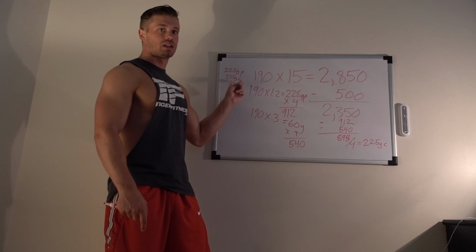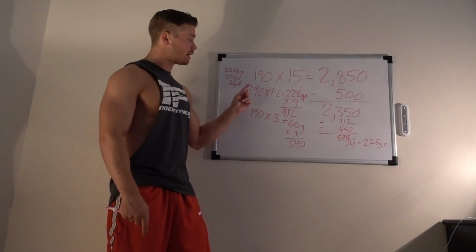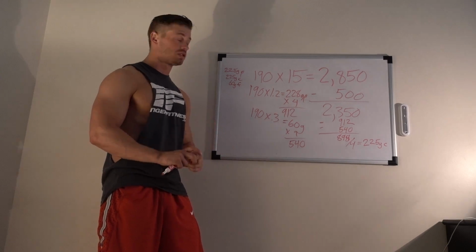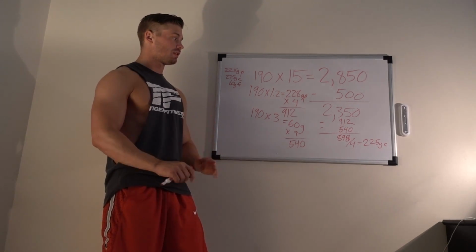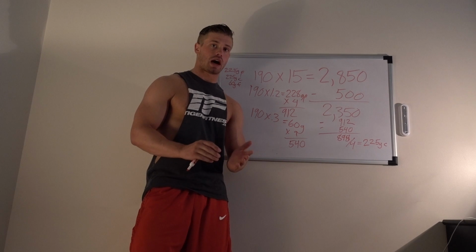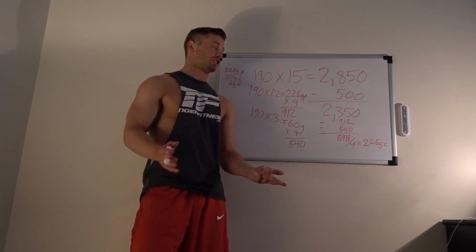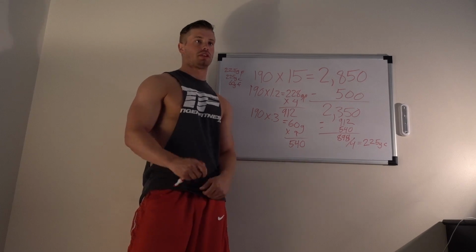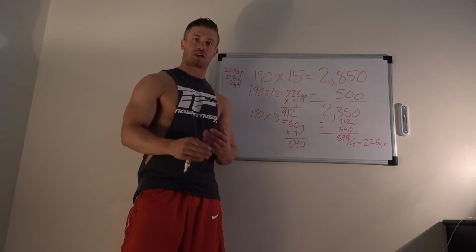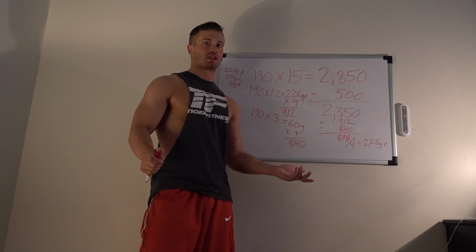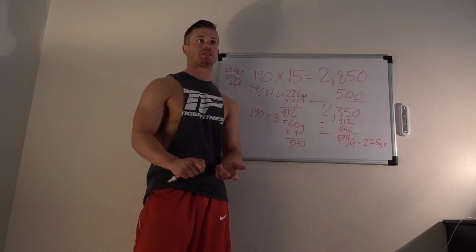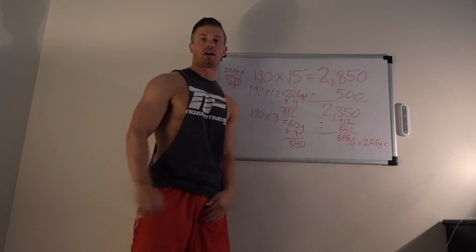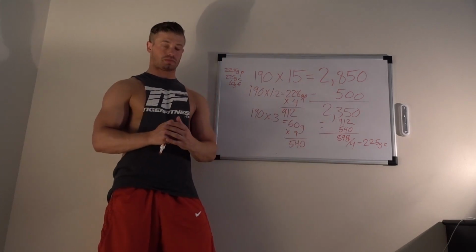You're keeping your protein around 1.1 grams per pound of body weight, your fats between 0.3 and 0.4, and then filling the rest in with carbs. Then you should see yourself dropping weight. And if you're not, then you're going to have to make an adjustment. You can either lower carbs, you can lower fats, a little bit of a combination of both, or you can increase your cardio. Because like I said in my last video, cardio is another tool to help you hit this 500 calorie deficit.